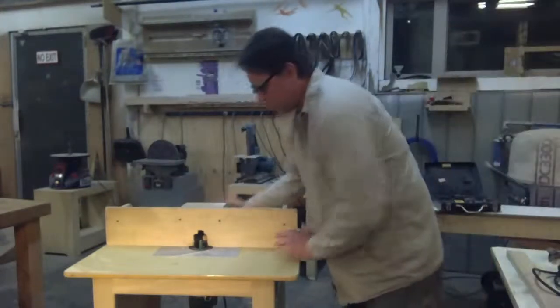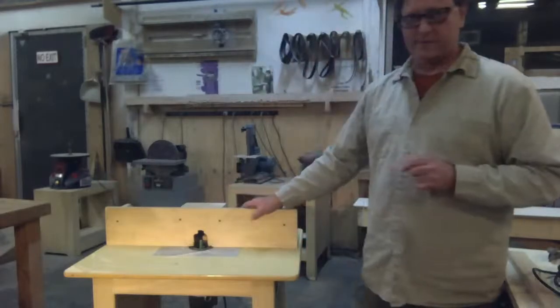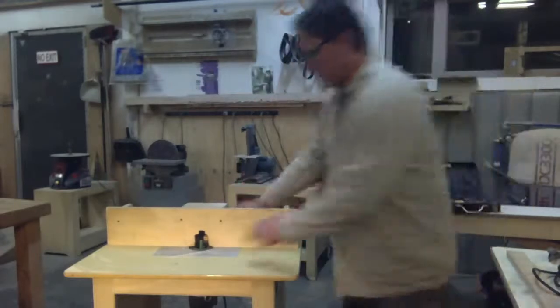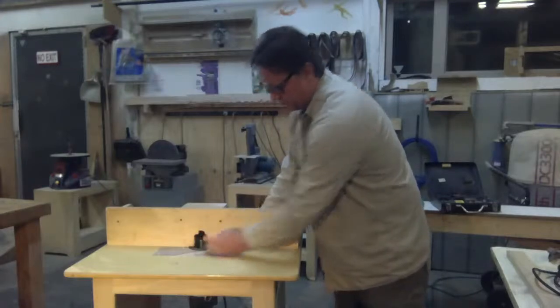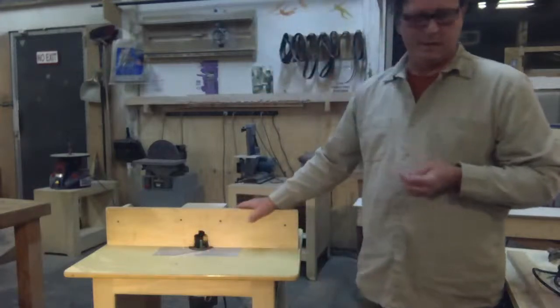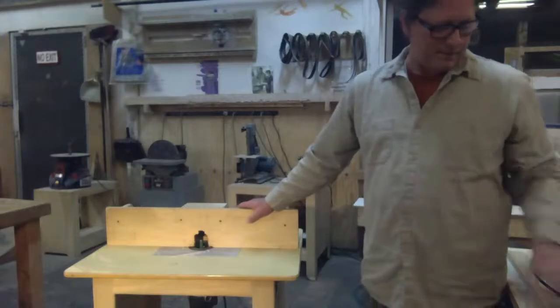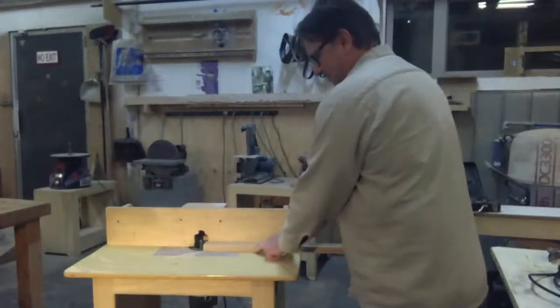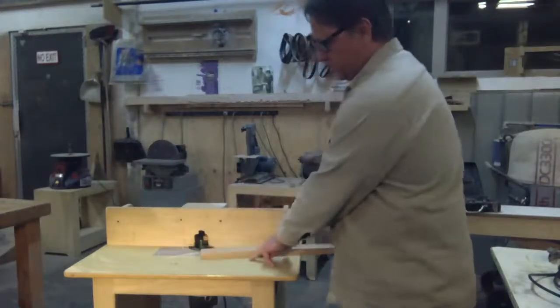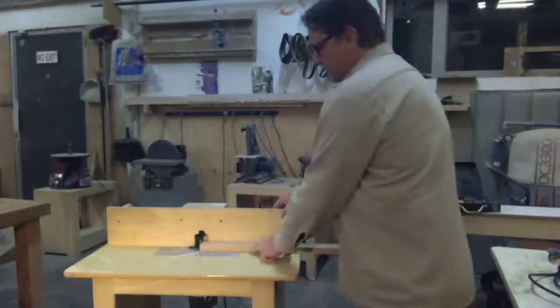And so the reason that we're going to bury half of this bit, or actually most of it, in this case, if we're using this flush trim bit, we're going to pretty much bury the whole thing in there. It doesn't really make sense to have this flush trim bit in there right now. But actually, I could raise this flush trim bit up a bit and take a little bit off the edge of this board if I want to.